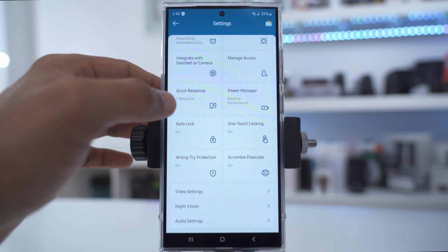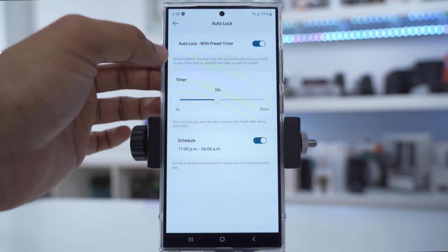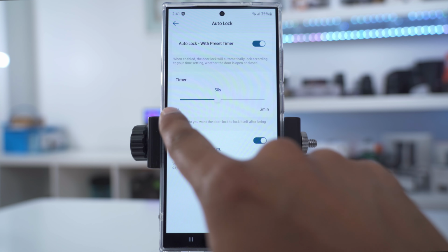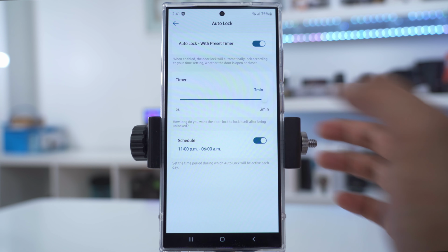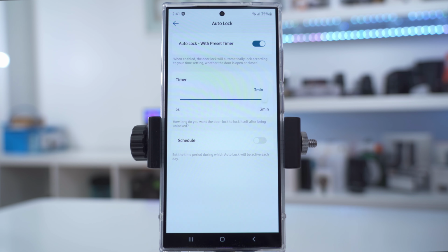Auto lock is a handy feature, so if you turn that on, the lock will actually automatically lock itself between 5 seconds to 3 minutes of you not locking it. And you can also set a schedule for that to be active, or you could just disable it completely.